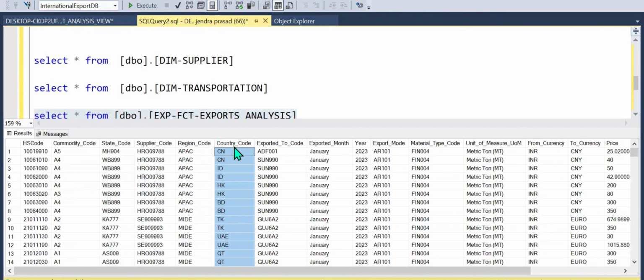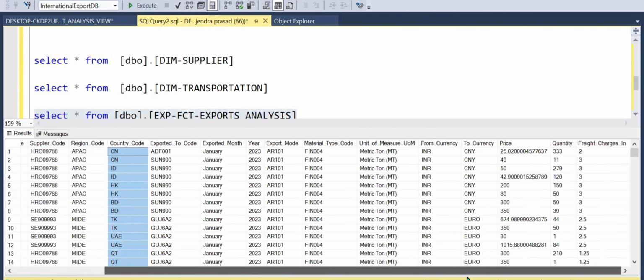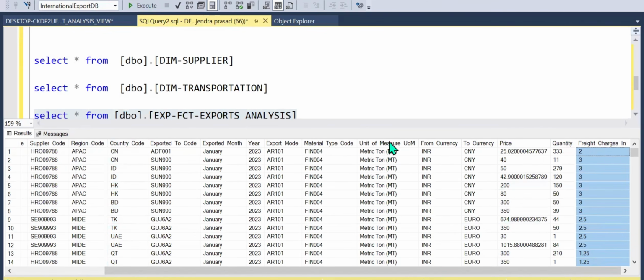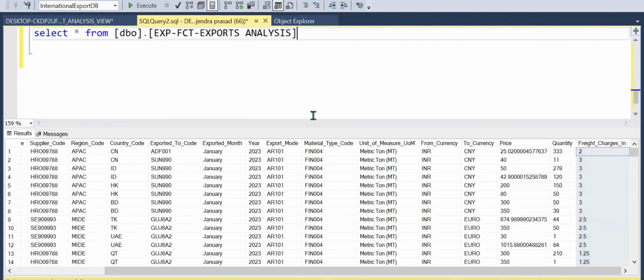So what do we need to do? By looking at the table, we have price, quantity, charges, so we can understand that this is the fact table. Yes, it is already written as exp.fct.exports analysis. FCT represents the fact, but for newbies who want to understand which table has what kind of information, what is the simple trick?